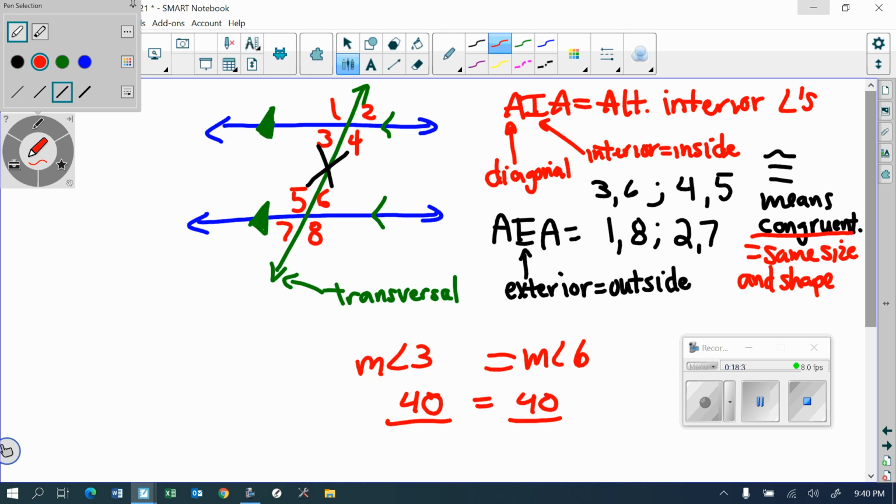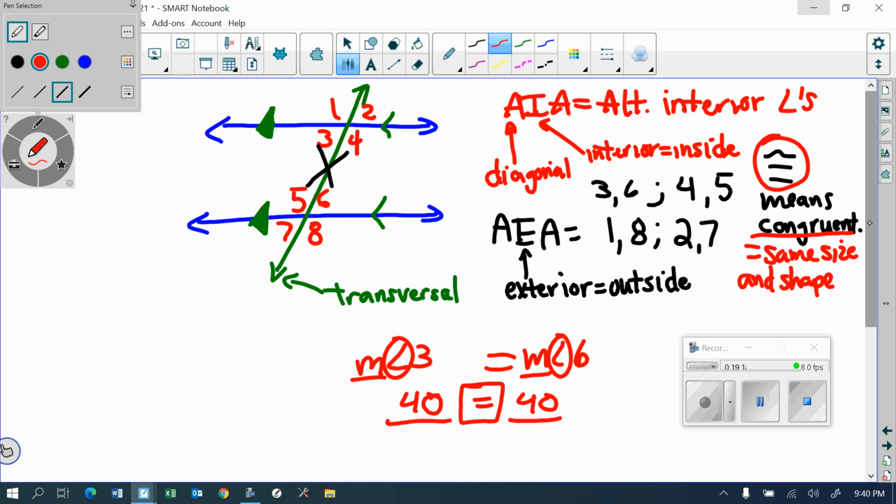So it's a number. When I use the equal sign, I'm talking about numbers, some number equaling another number. I'm not talking about an angle. If I want to talk about the angle itself, I must use the congruent symbol. That's the difference. Even though all congruent angles also have equal measures by definition, if I'm talking about the angle itself, I use the congruent symbol. If I'm talking about the measure of the angles, and little m stands for measure, then the equal sign is used to identify numbers. So I'm going to have a number on each side. Alternate interior angles are congruent.